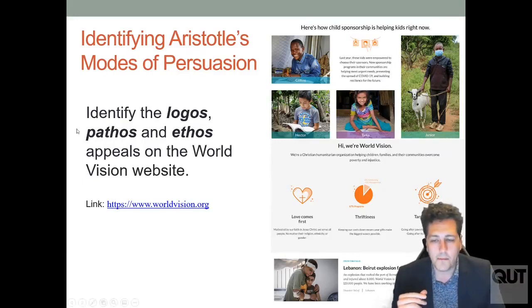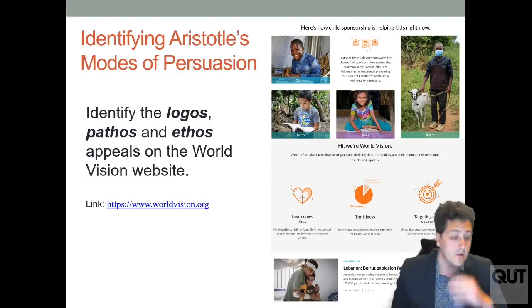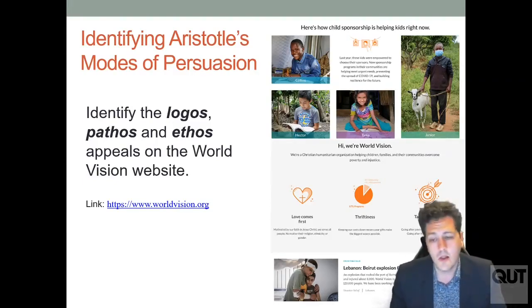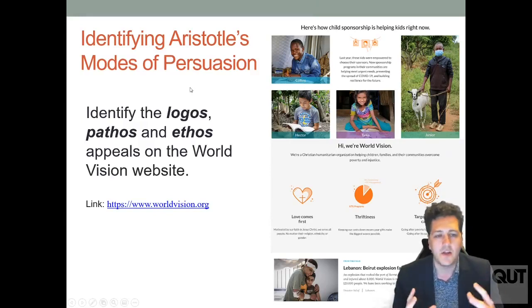So what about pathos? What about these emotional appeals? Which parts of this ad do you think are appealing to your sense of emotion? The pictures where the children are all smiling. Yeah, absolutely, right? And you'll see this a lot when we talk about an emotional appeal. It's often non-verbal, right? It's all these happy children and sort of that implication of, well, if you pay money to sponsor a child, you'll be spreading joy throughout the world.